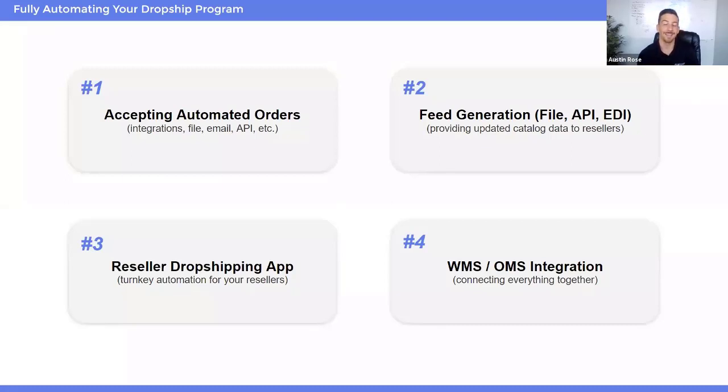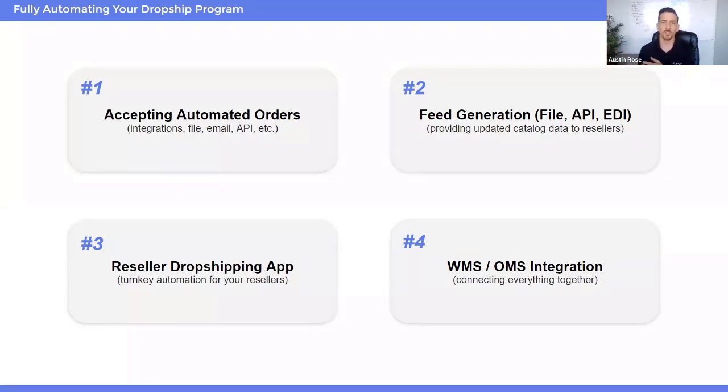And this is a dropship. I say reseller dropshipping app, but it really encompasses having something in place to help your resellers automate their processes. So we're not talking about us having stuff in place to automate our own processes as a wholesaler, but my retailer, I want to put something in their hands and say, hey, we work with this company or we do this for you to automate your processes.